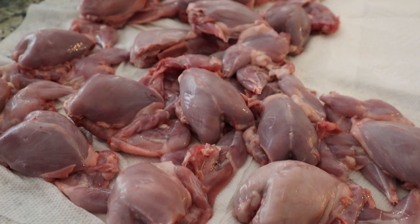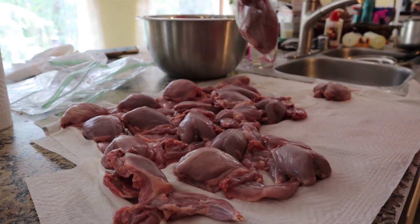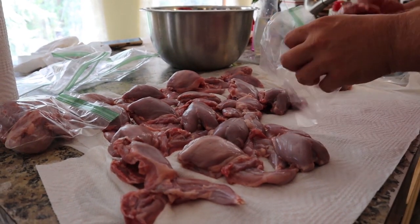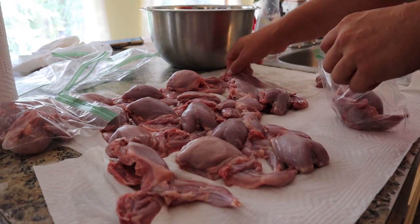And I think he's really happy with how our quail adventure has gone so far. He actually just butchered out 20 quail this morning. And at first, before we had quail, I was thinking, that's a lot of work for a little bit of meat to butcher out a small bird like a quail versus a chicken. One chicken will feed a family, whereas two quail feed one person. So it's a lot more labor just to get a meal. But he did a lot of research on different ways to clean the quail, and the way that he's figured out to do it, it probably takes him 2 minutes to clean one quail.